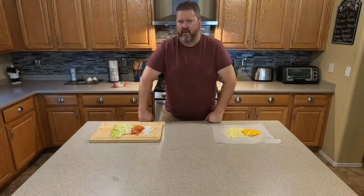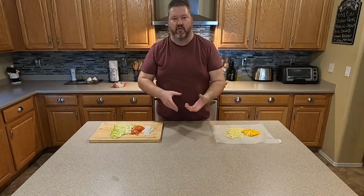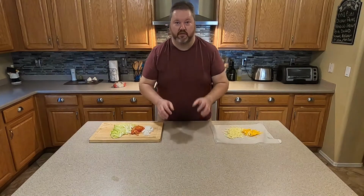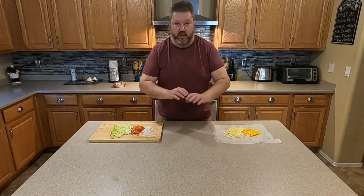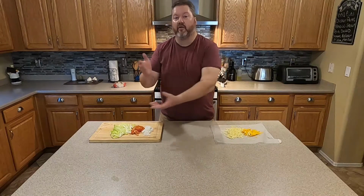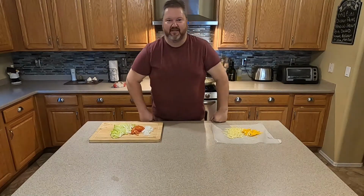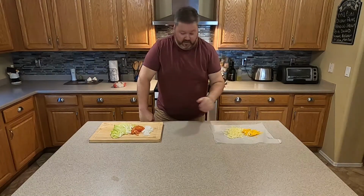There are a lot of restaurants around here that take a corn tortilla, they put the meat inside the corn tortilla, and then they deep fry it with the meat inside of it. Please don't do that. Stop doing it. If you're watching this now and you've ever done that, stop doing that immediately. What you do is you cook the tortilla and then put the meat in it. That way it doesn't, disgusting. No. So, I'm gonna show you how to do all that.